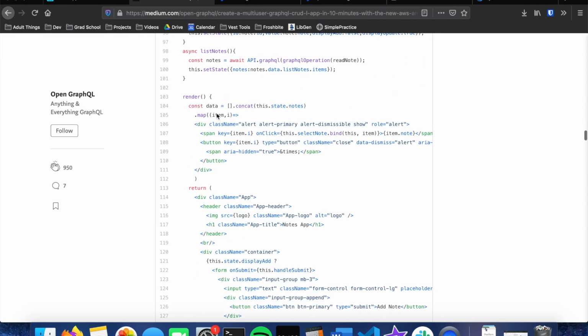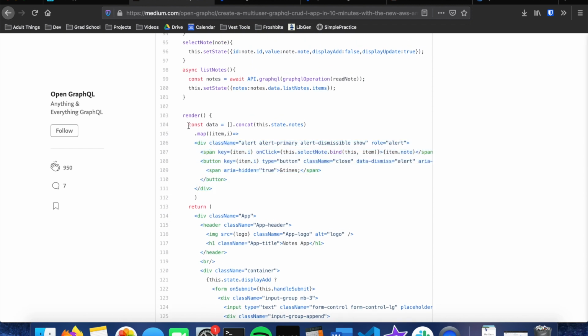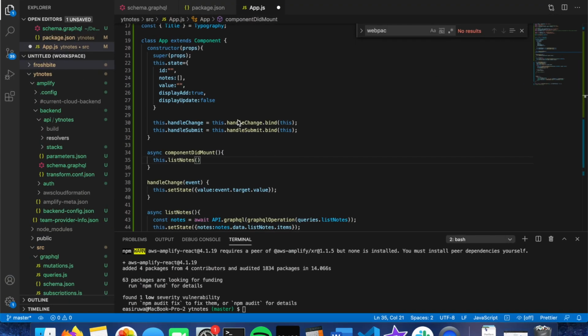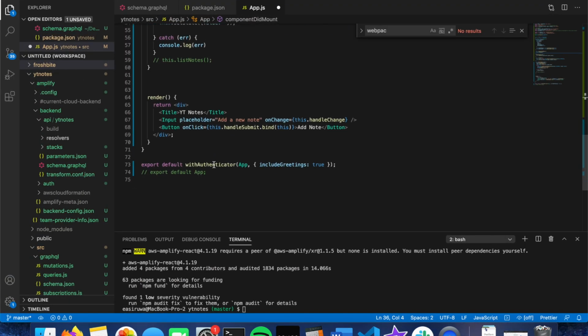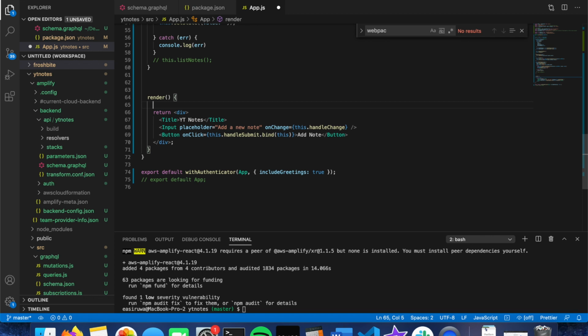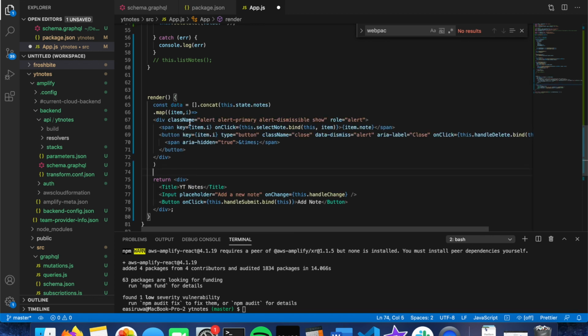And now, if you actually want to take all that data and see what it looks like, what we can do is copy this variable declaration, and then we're going to put that right before our return statement.